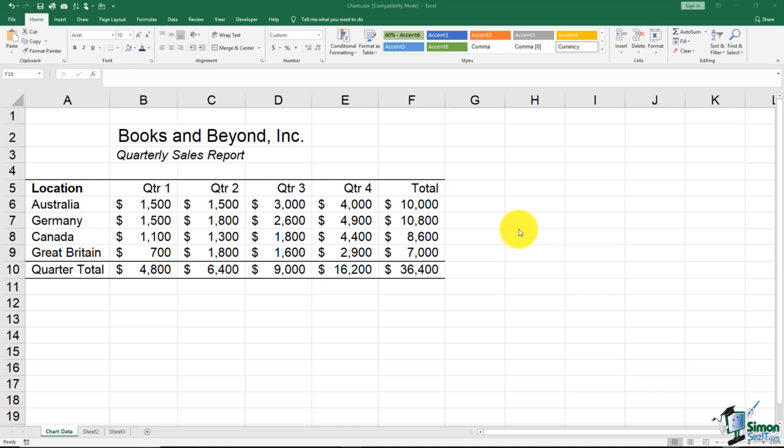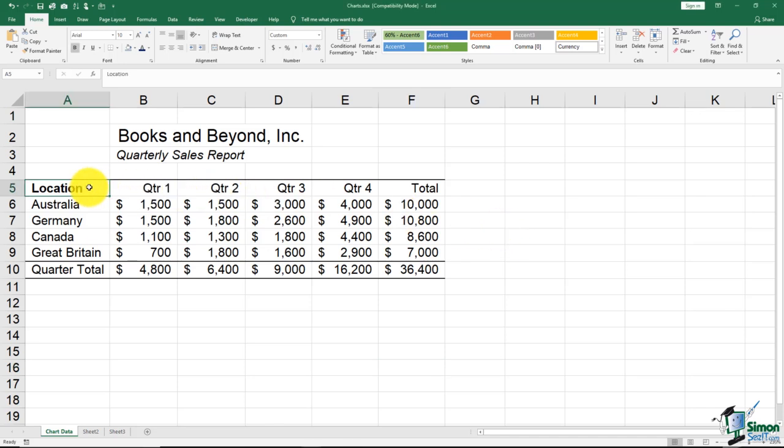Charts are always based on what you have selected. You could have just one area selected and create some charts, or you might have different selections and create charts based on that. And we'll do a few of those so you'll get a feel for how this works. I want to start with a simple basic column chart. I'd like to chart each of my locations and quarters 1 through 4.